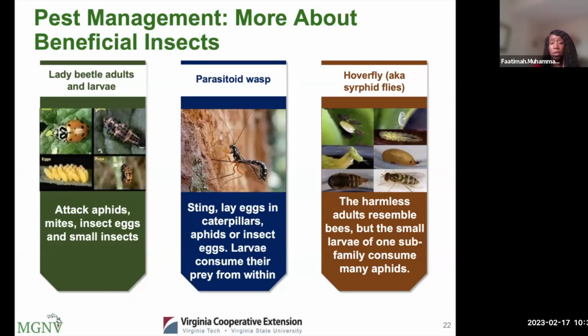So the wasps, for example, they eat other insects from the inside out. It may sound a little gross, but it's really an amazing part of nature that occurs. And then the hoverfly, they resemble a bee. So you can inadvertently think that they are bees, but they are not. They have two wings, which is very different than your flies or bees. If you want to learn more about beneficial insects, Kristen talked earlier about Donna and Susan's upcoming presentation, which I myself plan to attend. They're going to go into more information at an advanced level on your beneficial insects.